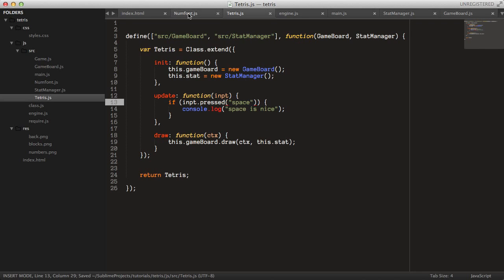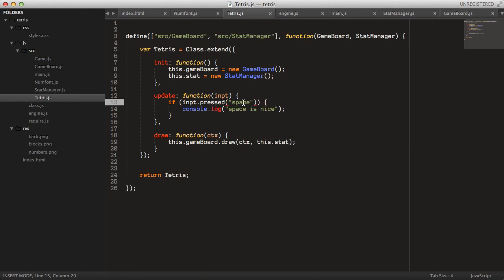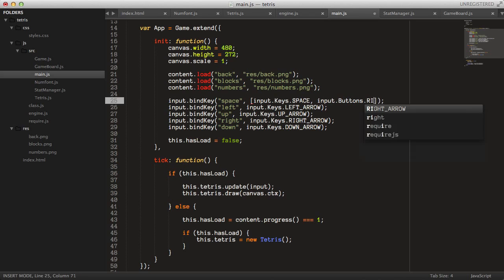Just to see if it works with the mouse events as well, let's actually log out the input, the mouse.x, for example. And then back at the main here, let's bind several keys to the space event. So you can say input buttons dot right.